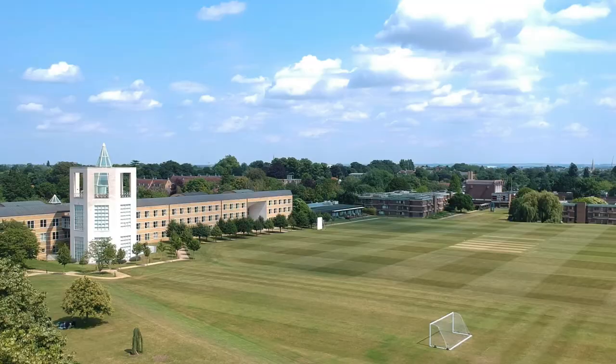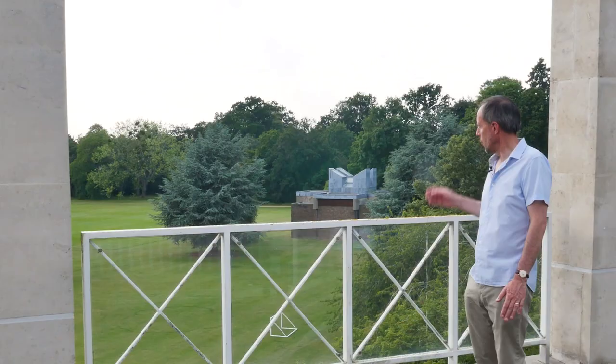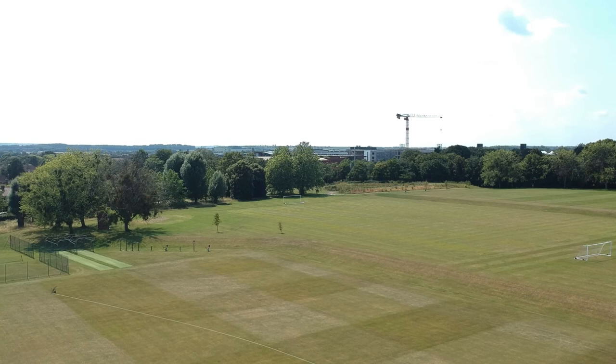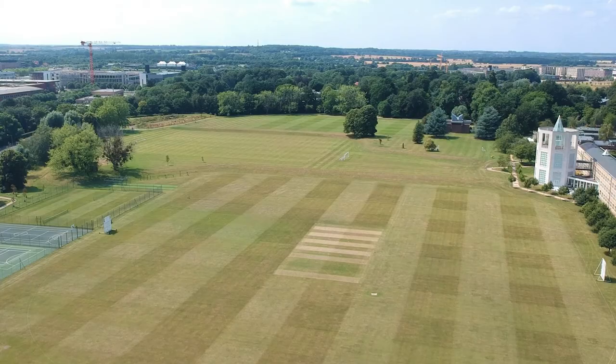As we look around, we are covering nearly 50 acres on this site when we include our Storeys Way properties that back directly onto the grounds. At the top end we have our rugby pitch, and as you look around it goes down to our football pitch, with various trees all the way around. You'll see long grass where we grow the meadow plants and have the meadows, and different areas of interest.